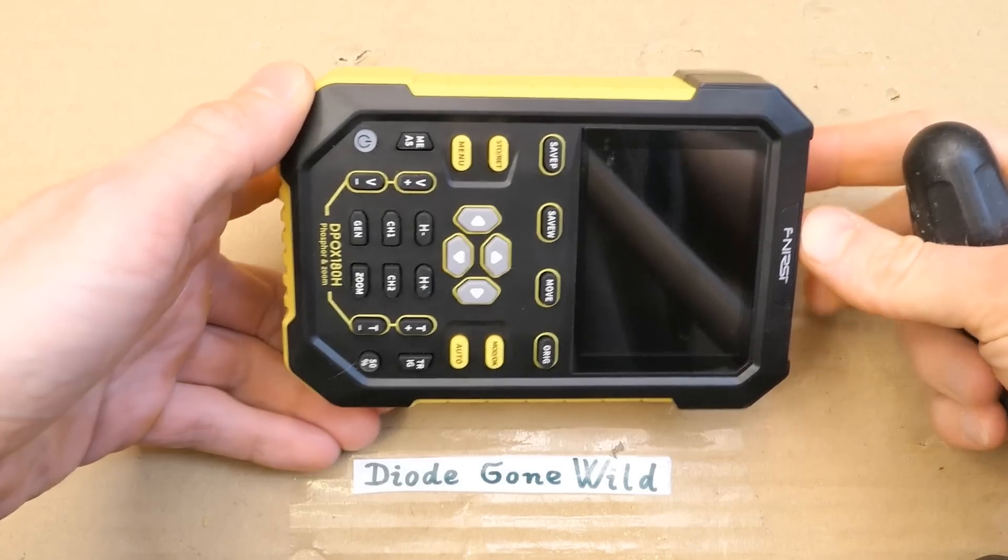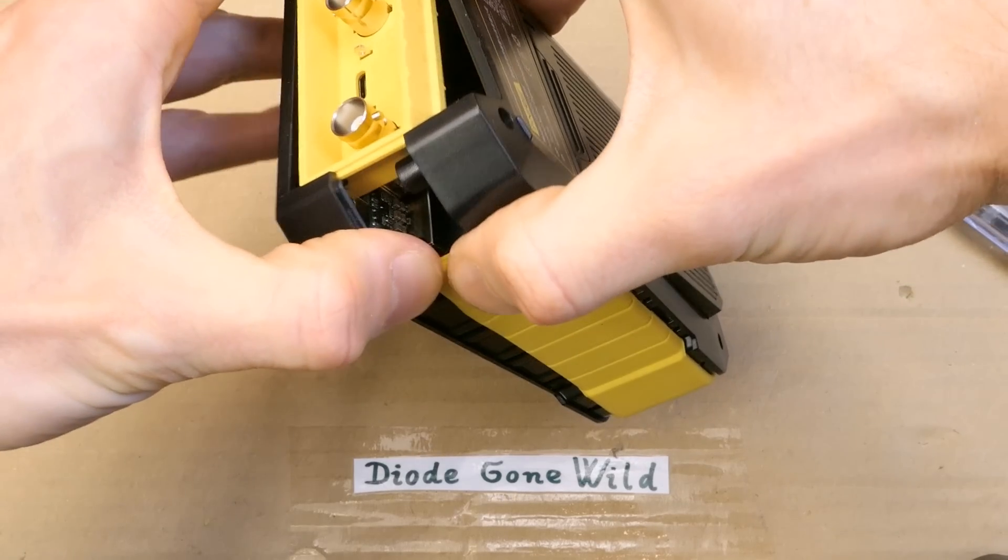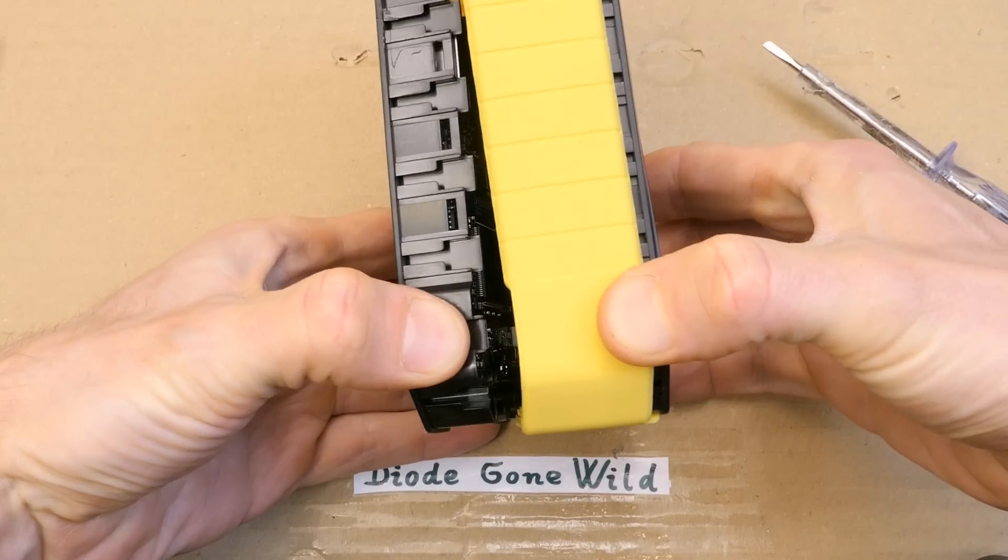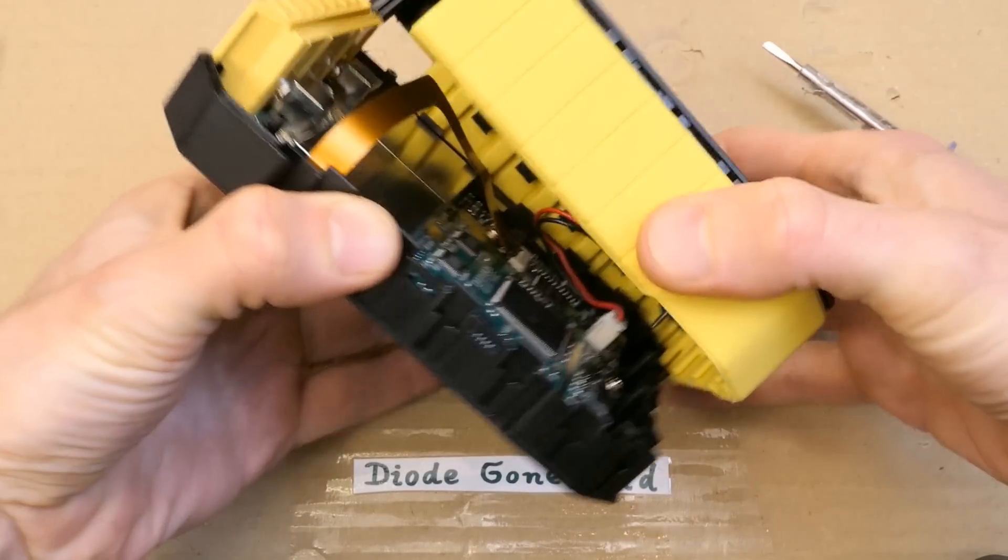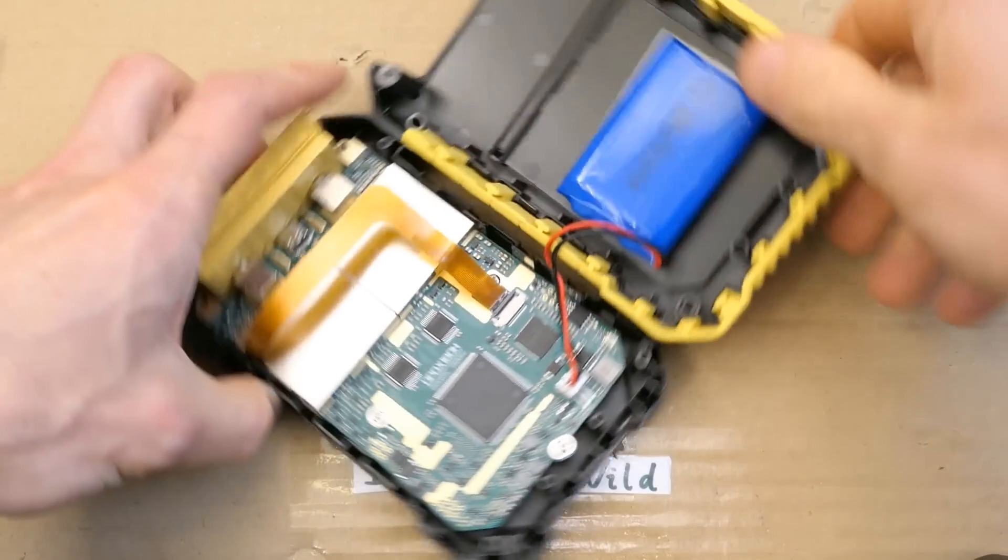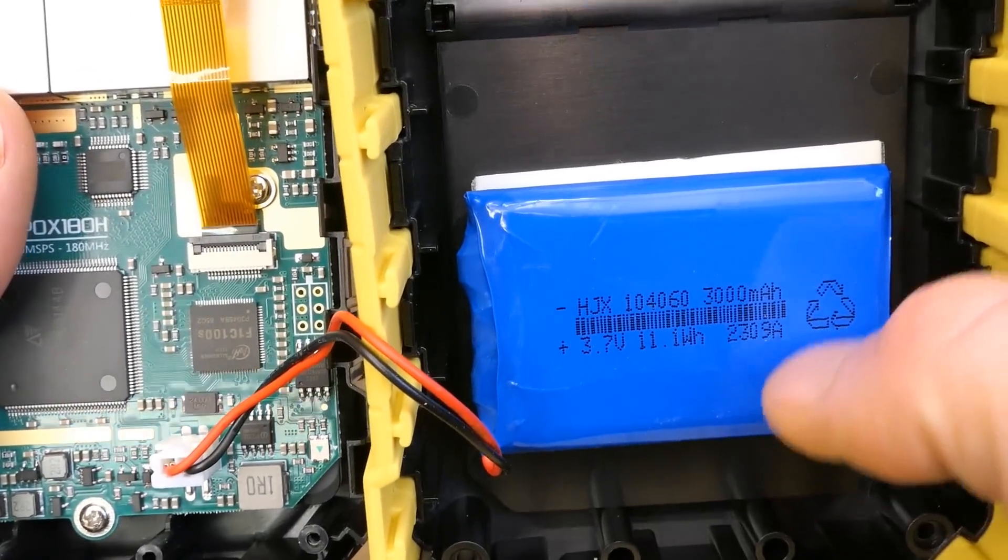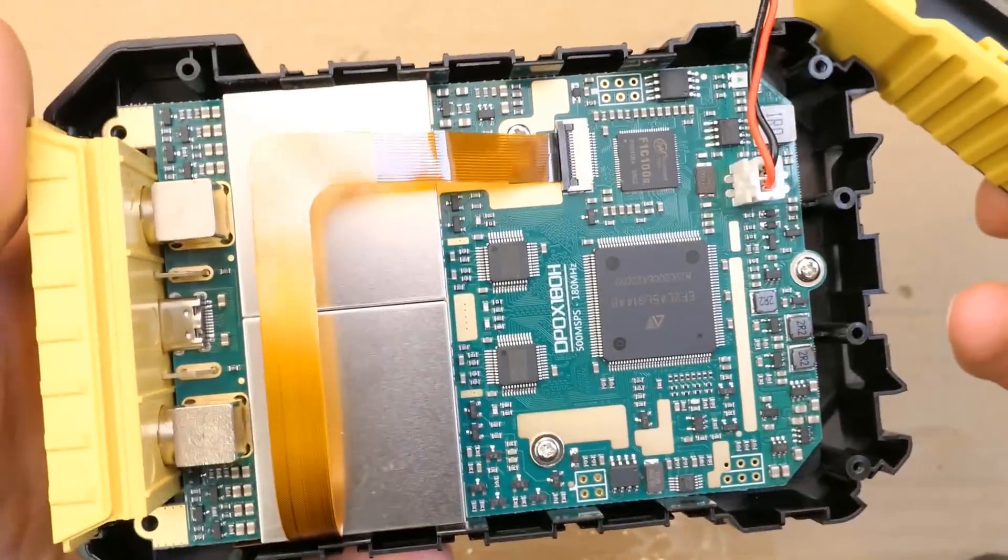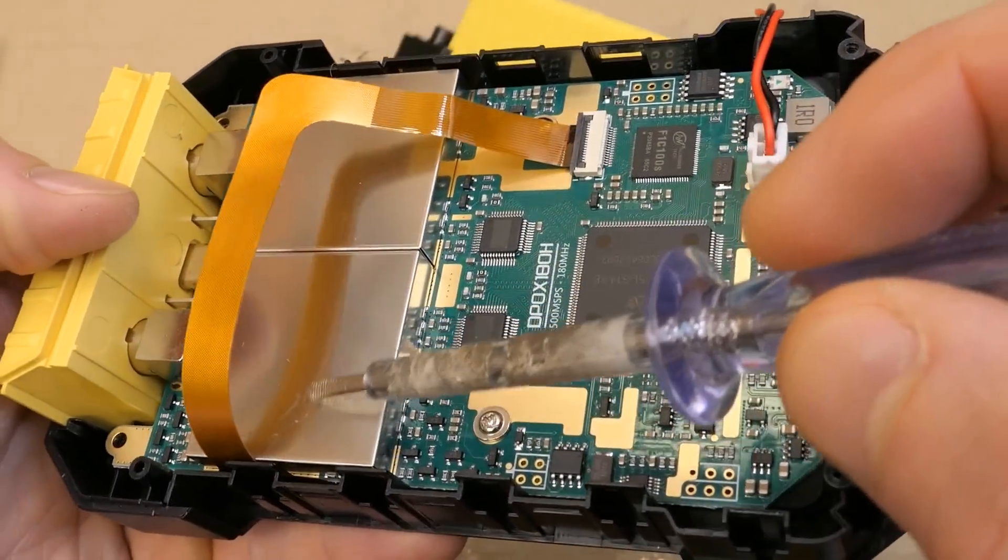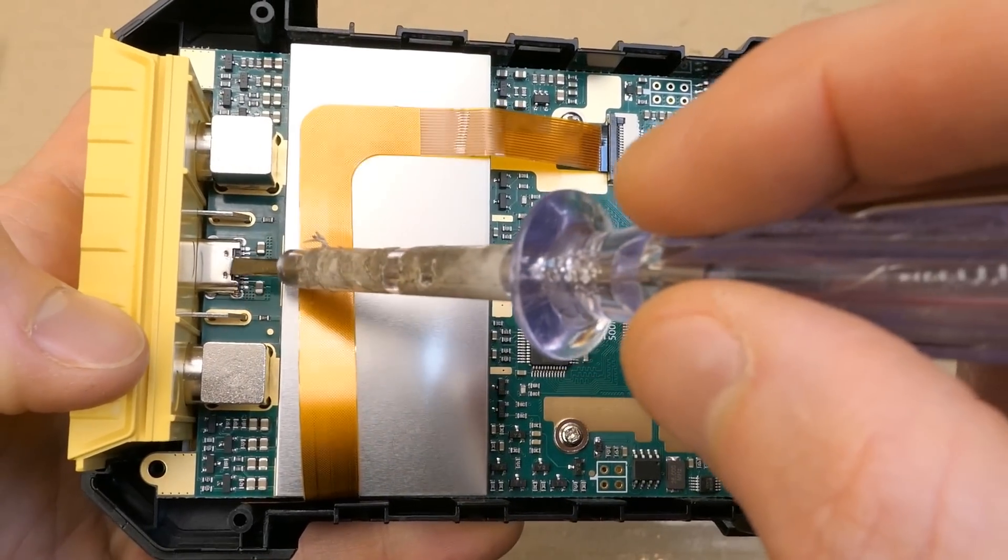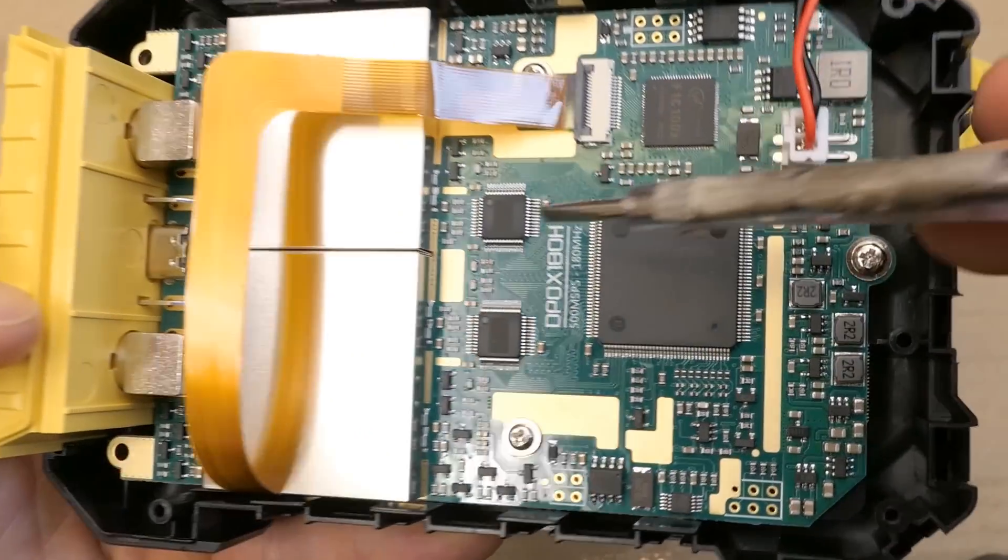But now of course let's take a look in it, there are four screws in it, so let's remove them, it's opening, and that's it, here's the big battery on the back of it, 3000mAh, and here all the circuitry, the two inputs go into these two shielded modules, the USB port, and there's a lot of transistors, capacitors, two chips here, probably one for each channel.